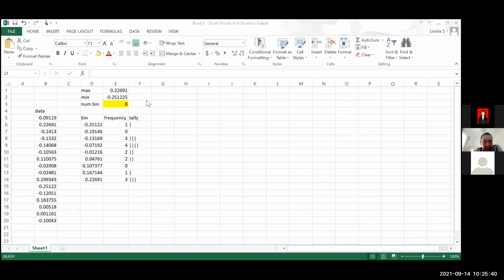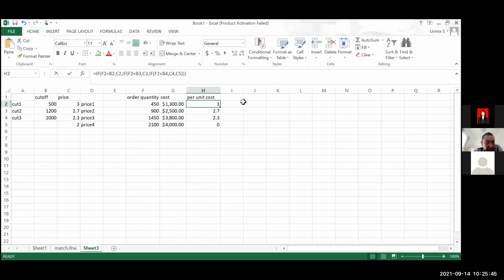Sir, can I share my screen? Oh, cool. Here, what about this one? I don't know whether it is correct or not. So you use double if, right? If F2 is less than B1, okay, then less or equal, right?